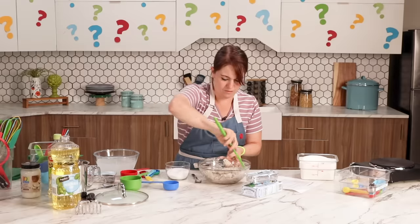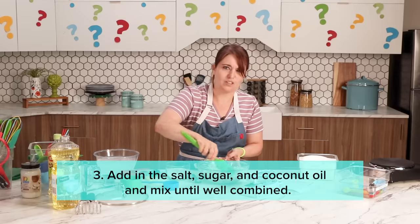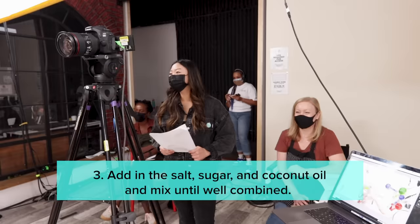Oh God, did I make a wrong turn? The oil seems really wrong. It seems like it should have been butter. It seems like butter would have been fantastic.